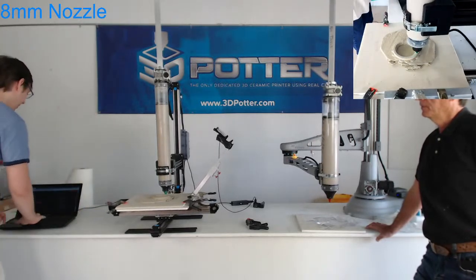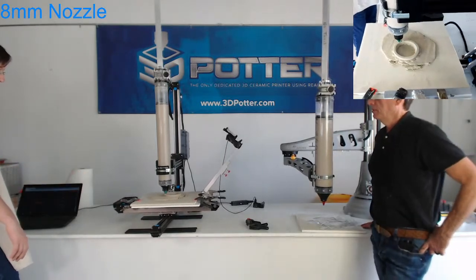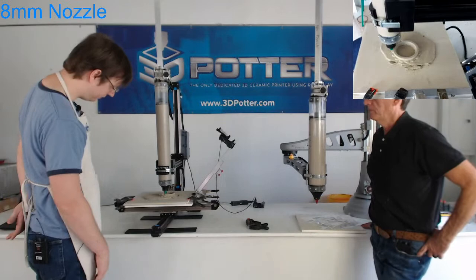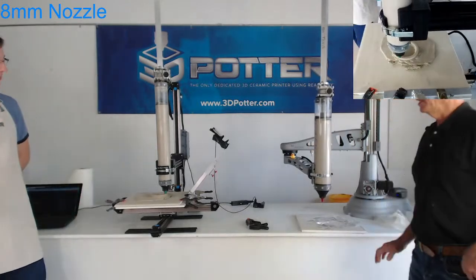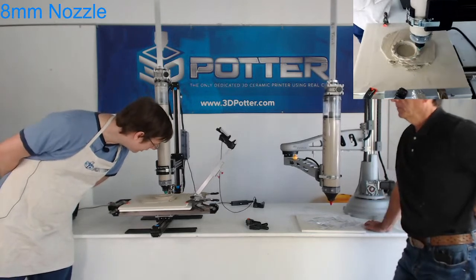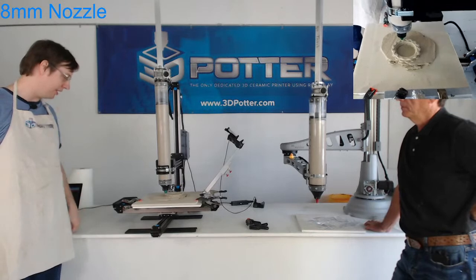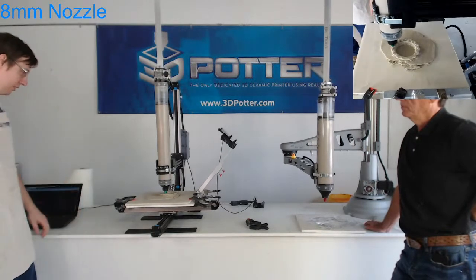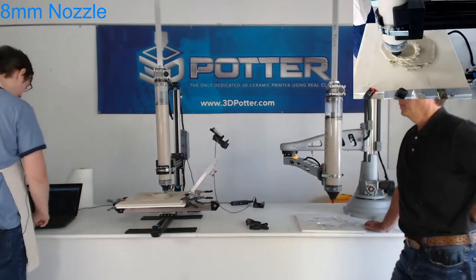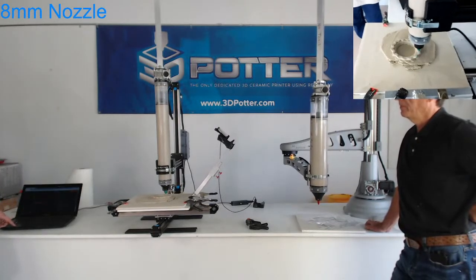We can increase the speed a bit now with the extrusion rate good. I'll wait for the first loop pattern. See, there's the first. This is an 8mm nozzle pushing out quite a bit of clay. Yeah, so this is using a lot of clay, where this is an 8mm nozzle, and we're going to ramp the speed up now. That looks like a pretty good amount, so let's increase the speed here. And let's not push it all the way to the maximum, but just a bit to get it rolling.